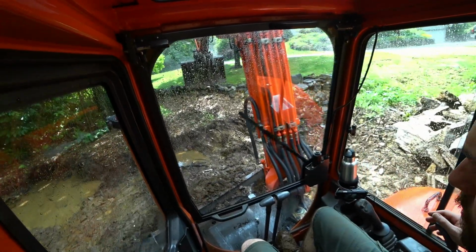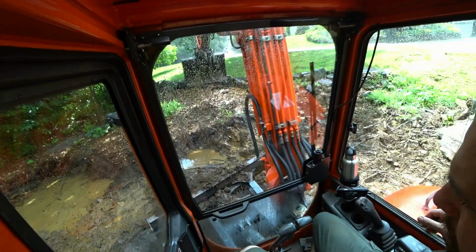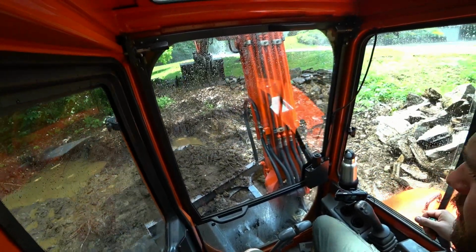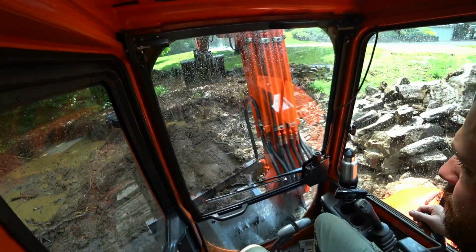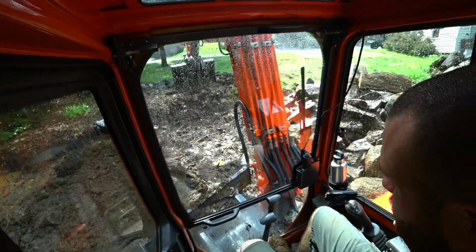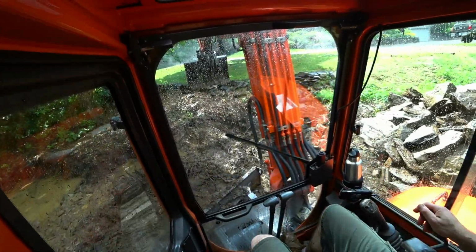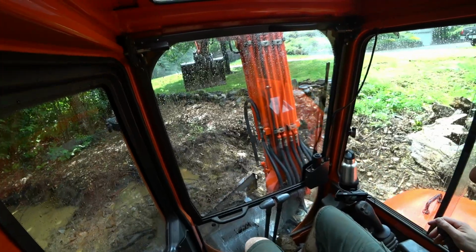Later on down the road, I don't want big, heavy stuff sticking out of the ground that may be a problem later on. So it's worth just going through this area and picking out all the good stones, that way I can use them for other stuff around the property.